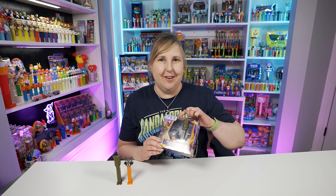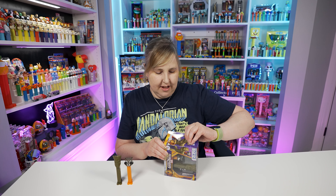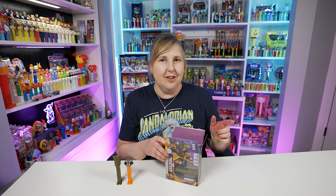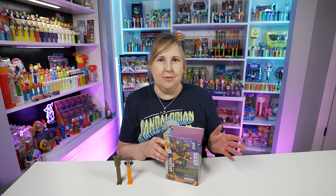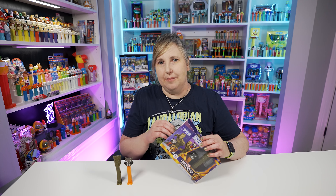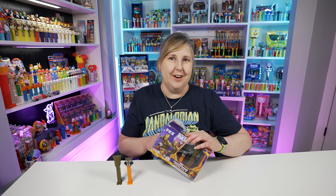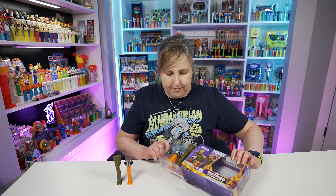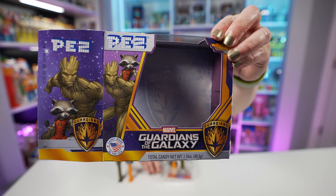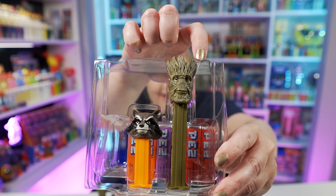You know, if you've been watching my videos, I'm trying to get all the mini Pez that exist, so finally I'm opening it up. I know I'm still missing some Pez International ones that are probably going to be pretty hard to find. And of course the Japanese mini ones, which I'm working on getting, but that's going to take a long time because some of them are really hard to get. Look at the inside — there's the Guardians logo printed on the back. What's inside the box? There's the mini Rocket and the regular size Groot.